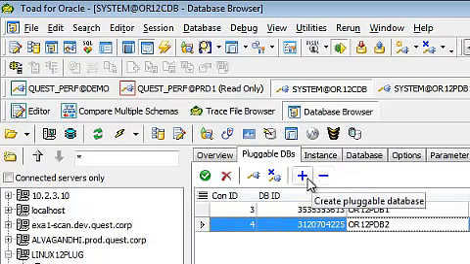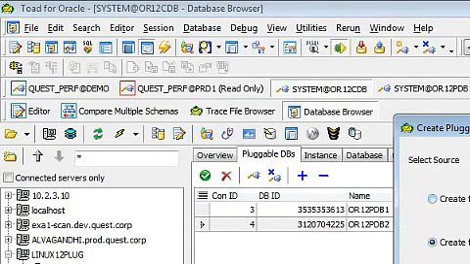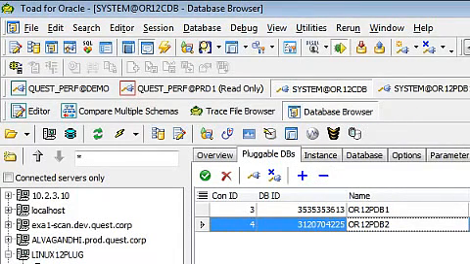So there are going to be options for how you want to create this new pluggable database. You have a clone or a seed, the default seed that is created. So you have different options to manage your pluggable databases.